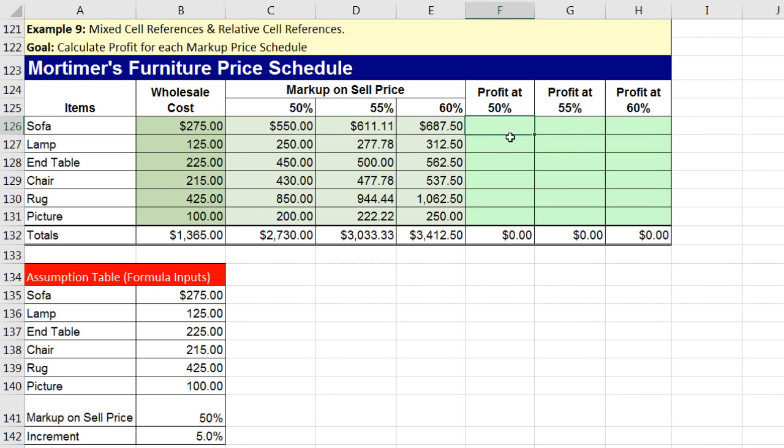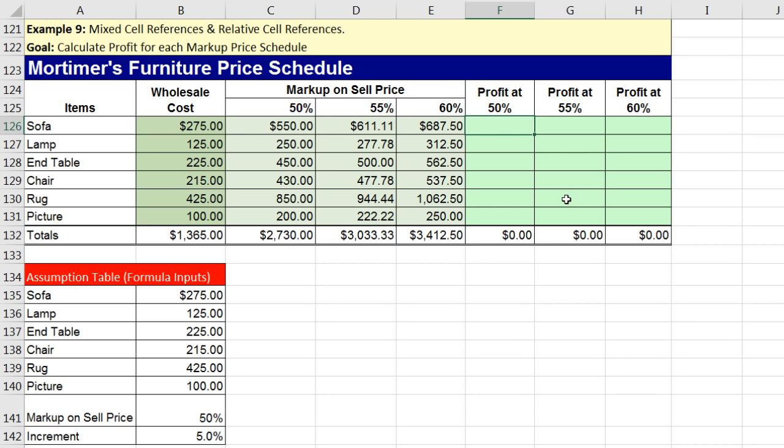All right, this is going to be relatively straightforward because notice this is profit at 50%. Well, there's the sell price, so we need sell price minus cost. That formula will be there. We're going to copy the formula over. Then we're going to get 55% markup price minus the same cost, and then 60% markup price minus the cost. When we copy our formula down, then we need our whole new row of prices minus locked on our cost.